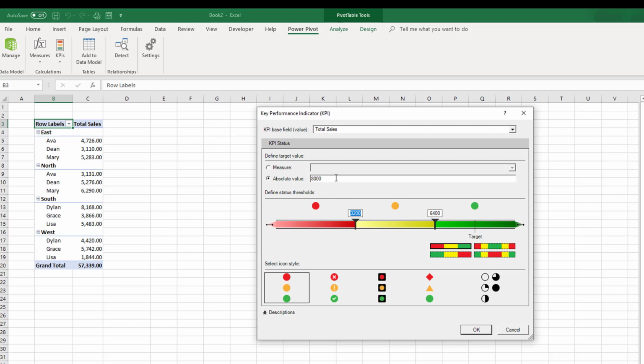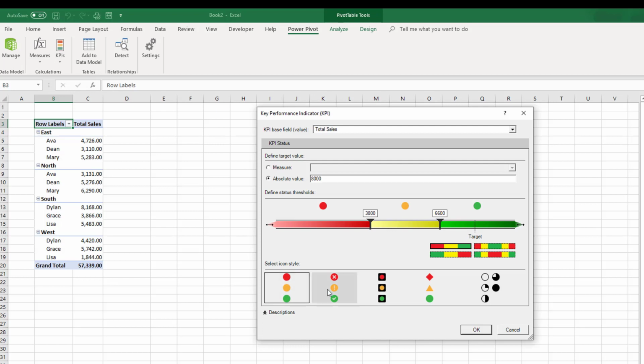Now, when you press tab or enter to accept that 8,000, you'll see these indicators here change. And what they'll do is find your quartiles, because we picked this quartile one. Now, you can change between different options and you'll get different levels in which you can vary the colors from. Then in here, you can actually change the values up and down. So let's go back to this first one and let's set a minimum target. So in the red target of 3,800 and in the green of 6,600.